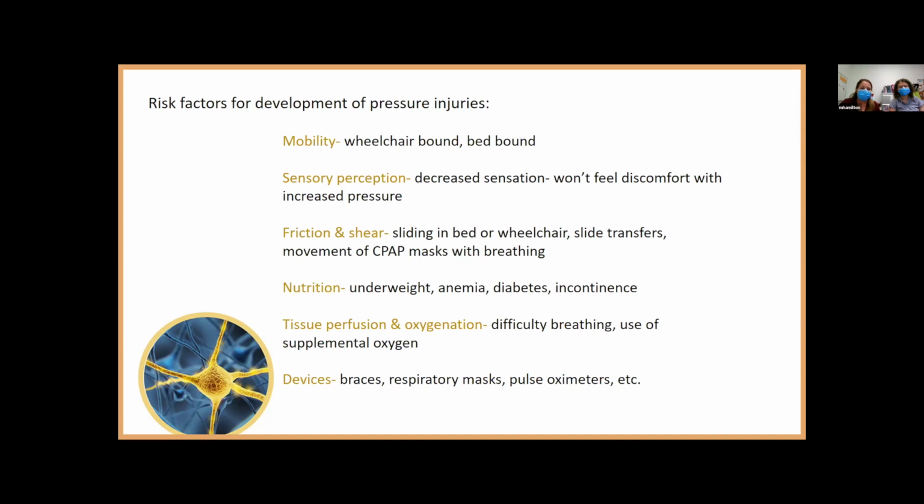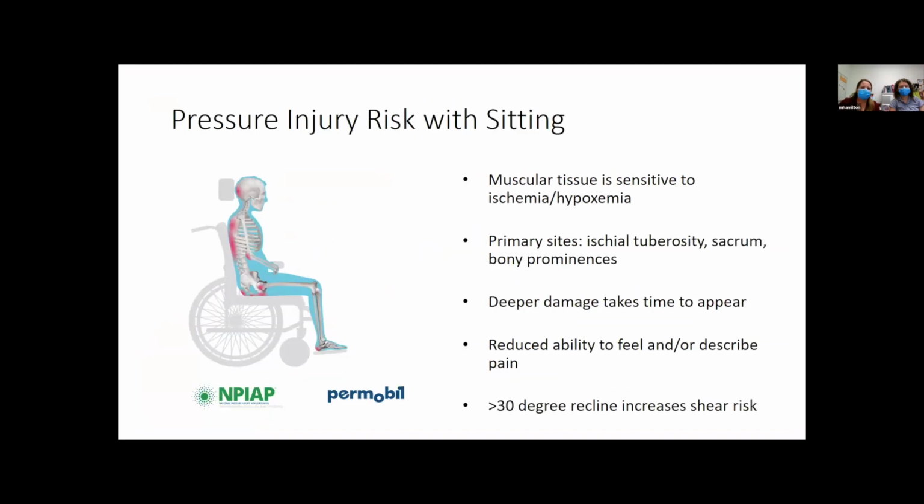And then a lot of them, as Dr. Voorhees alluded to, are in braces and have different respiratory devices that could lead to pressure injury as well. On your screen here, you see on the left, we've got some great visuals of what we would consider hotspots or primary sites that we would want to be on the lookout for pressure injuries. So bony prominences, and then of course, just doing kind of a head to toe assessment. So considering the occiput, the sacrum, and then our elbows and heels.